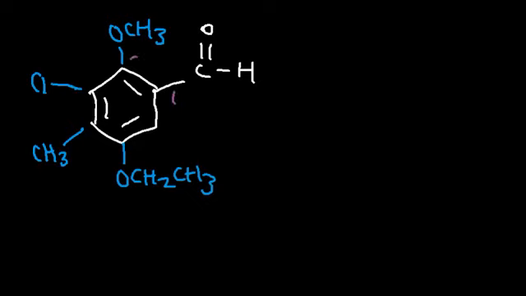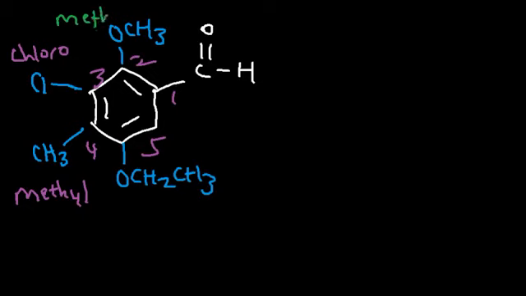This is going to be carbon 1, 2, 3, 4, 5. We know Cl is called chloro, and CH3 is not going to be toluene because it's not the parent. It's not part of the parent structure, so this is going to be methyl as a substituent. But what about anisole, the OCH3? OCH3 as a substituent, think of it like hydroxy OH, but instead it's going to be methoxy because of the CH3 that's attached to the O. And this one is going to be ethoxy because you have an ethyl attached to the O.